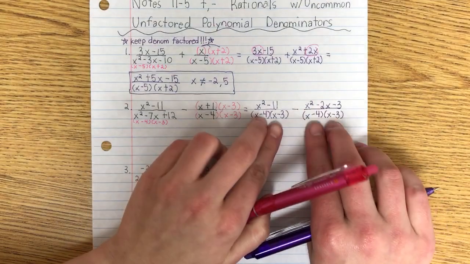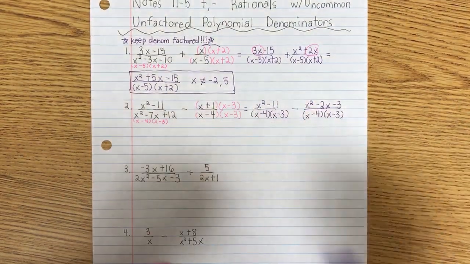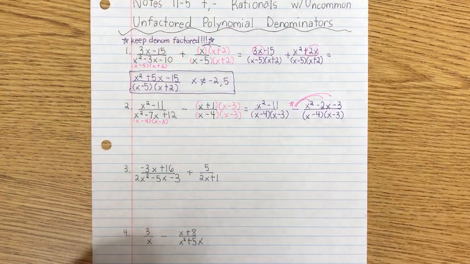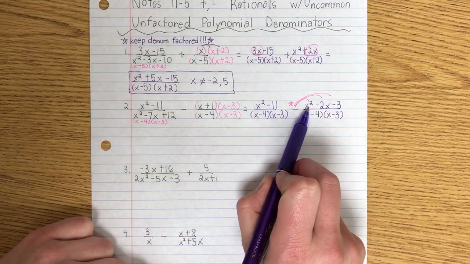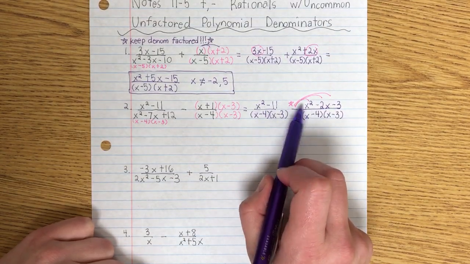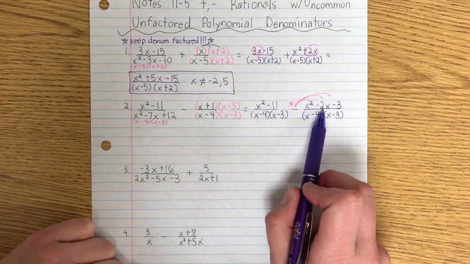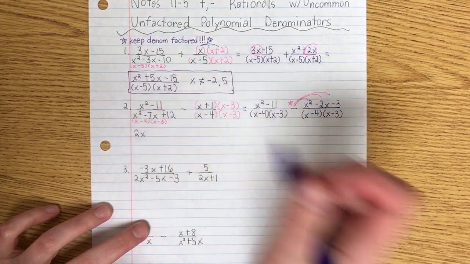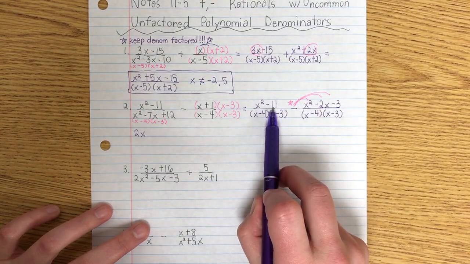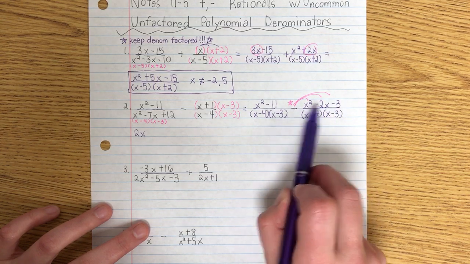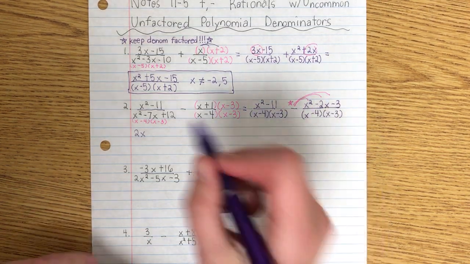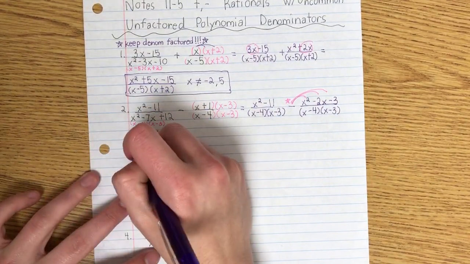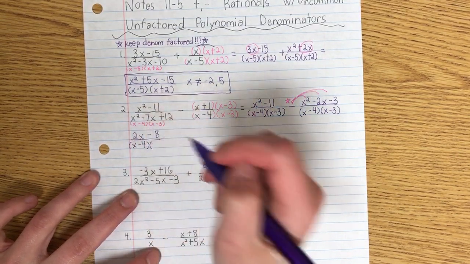Okay, now that my denominators clearly match, I can combine the top, but look at that minus sign, that's going to distribute. Okay, so we've got x squared minus x squared. Boy, isn't that a gift? The x squared's canceled. And then we've got this negative 2x, but it's minus a negative 2x, so it becomes positive 2x. And then this negative 11 minus negative 3, that minus a negative becomes plus, so that would make it a minus 8, okay, over x minus 4, x minus 3.